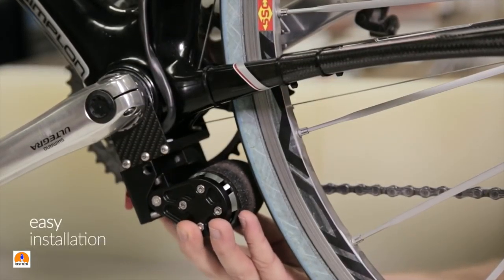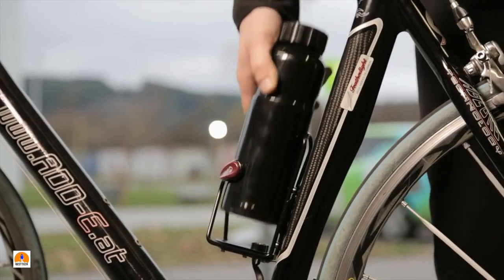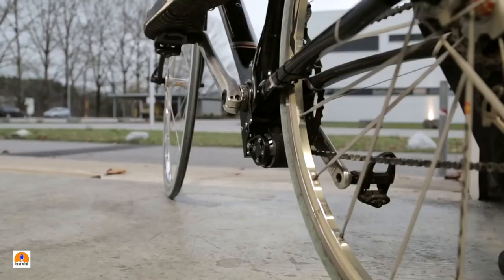Hi, I'm Fabian, and this is Eddie, the smallest and lightest add-on kit for bicycles that converts any bicycle into a powerful e-bike within seconds. You simply mount the drive unit to your existing bike, attach the battery, switch it on, and off you go.